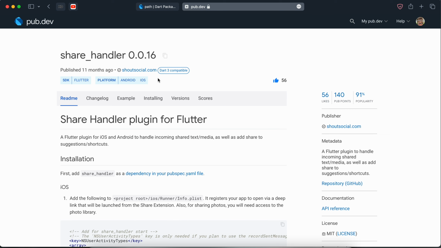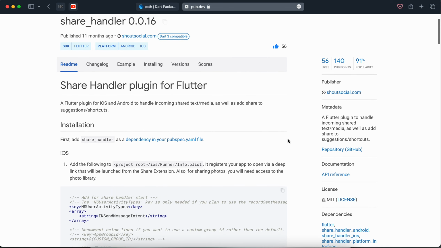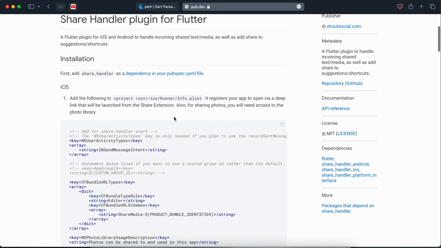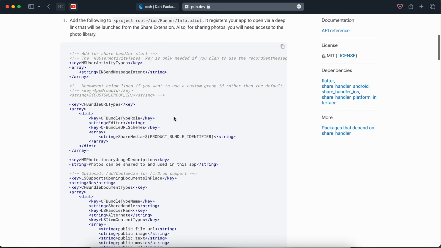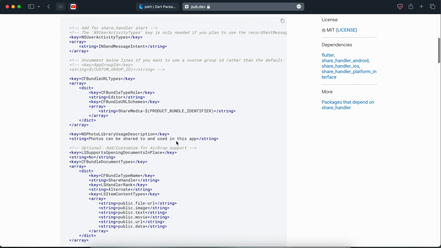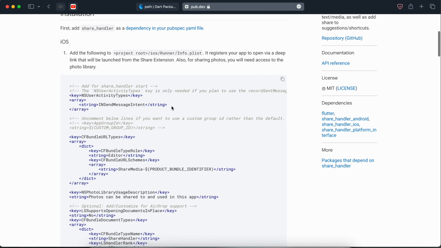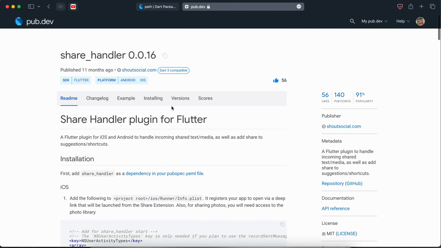It's maintained in a better way than the others, even if the last update was 11 months ago. I guess it's just the best one from those which are now available on pub.dev.